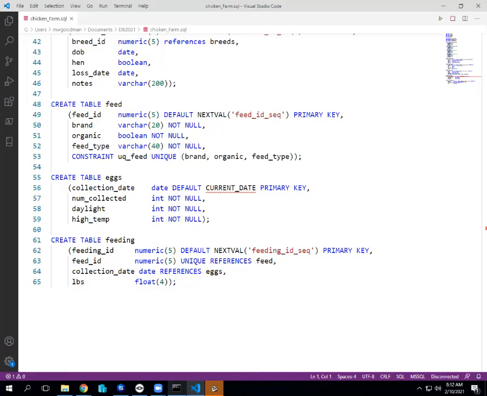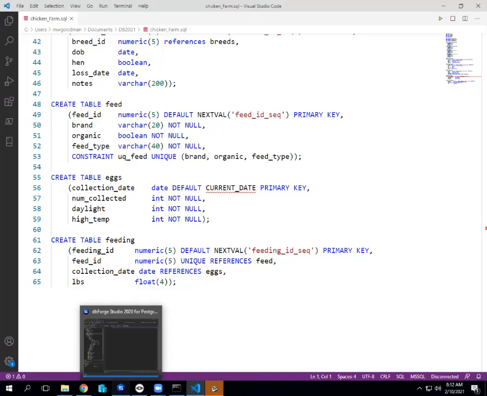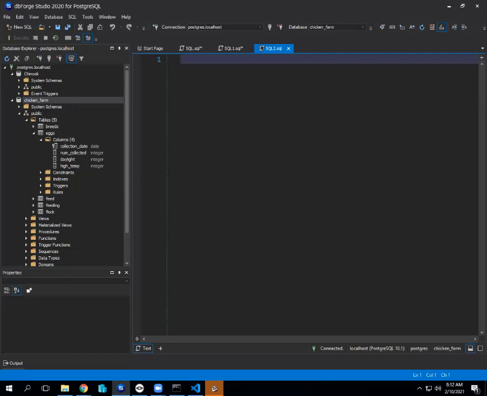Okay, so we're going to play with the eggs table and create a view off of the eggs table for 2021, specifically 2021. So as a function of view, we're going to make an updatable view. I can see all of the columns, but we're going to use a check option with it just to see that work. So let's create a new view.